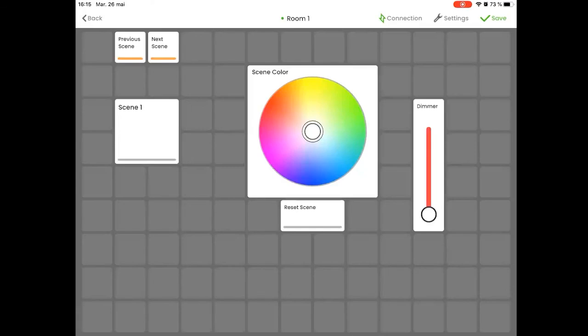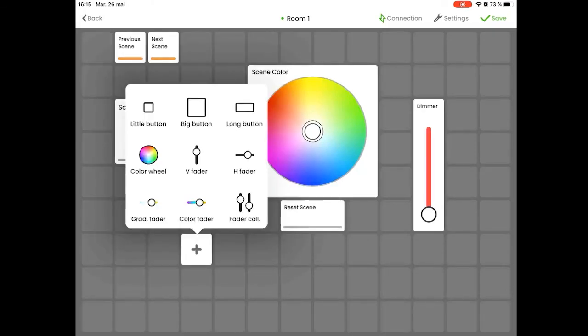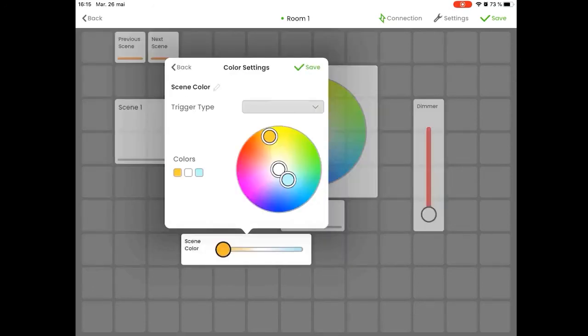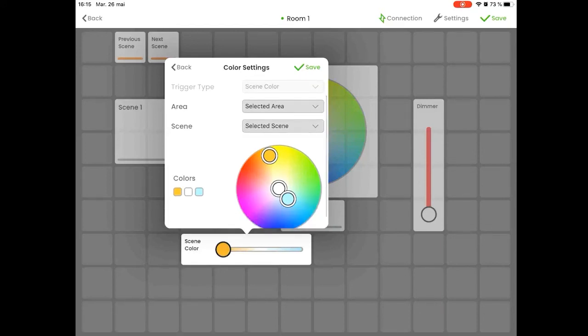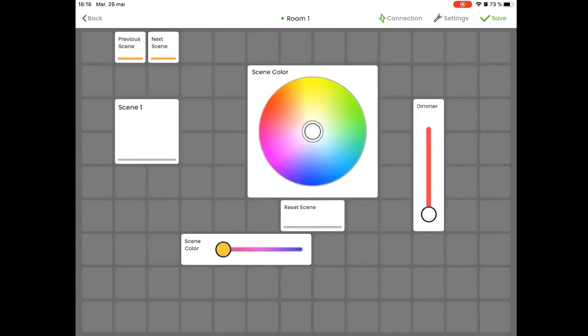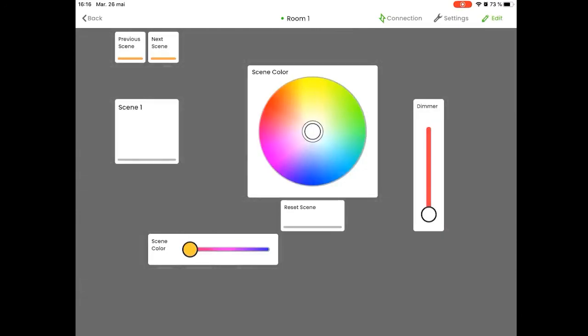Okay, what do we have next? Gradient fader. Let's do that. Imagine you want to have a special fader which allows you to move from red to blue, for example, and put a bit of purple on the side. Okay, so we've got now that button here, which allows you to select specified colors. Very basic, can be useful for, like, imagine your customer wants a simple fader like this, you can create it for him.